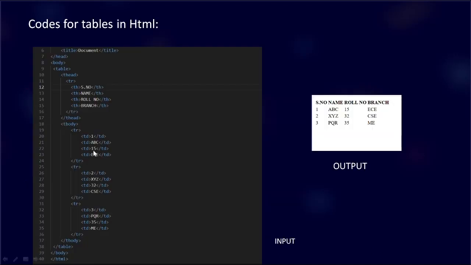So again, this is quite similar to the table that we created, like the students table that we just created. We also put the caption to it. So this is the basic syntax of how to create a table. Another important thing here is that T head is optional, because since you are writing TH as your tags here, even if you don't mention T head, by default the output would be the same.